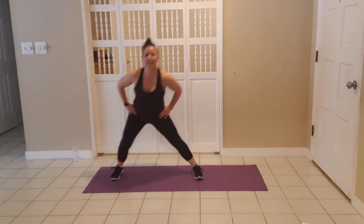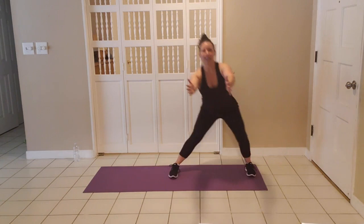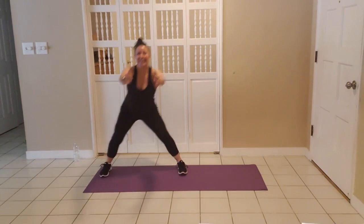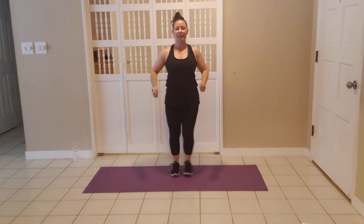Step into neutral position and step to the left this time — go left side, right. Reach with the arms or keep the hands at your hips. Always stay on the heels and sit back and away so you have that support in the knees and in your low back. Eyes forward, chest up, shoulders down. It's very important to keep that good posture as we move. Alignment through the body. Two more each side, inhale nose, exhale mouth. Last one each.